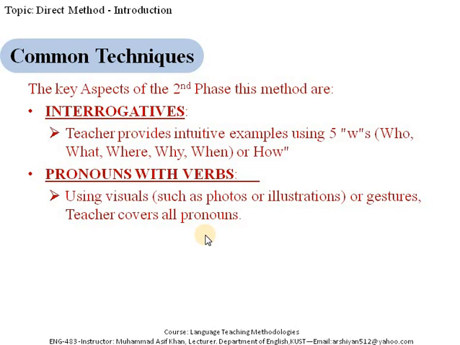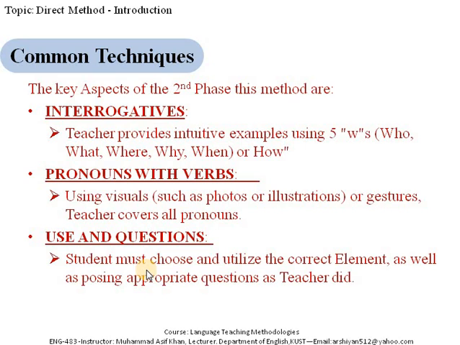And the last step of this second phase is that the student must choose and utilize the correct elements, as well as posing appropriate questions as the teacher did. So they are being given different structures, and the student has to use the correct element in that very situation. Another ability is being developed in the student, and that is that the student starts posing appropriate questions as a teacher does in the third stage of this second phase.